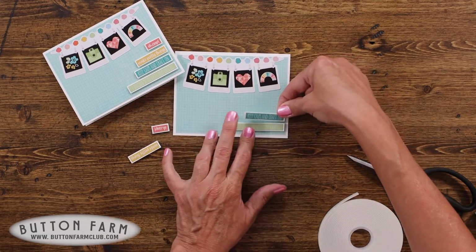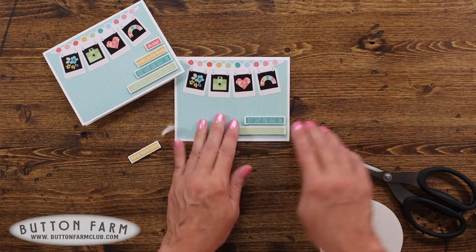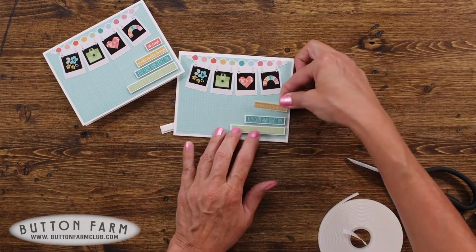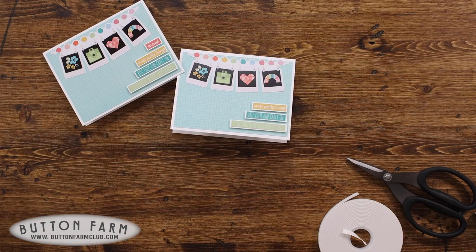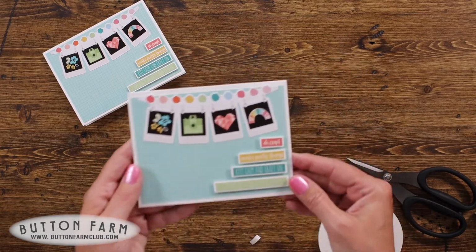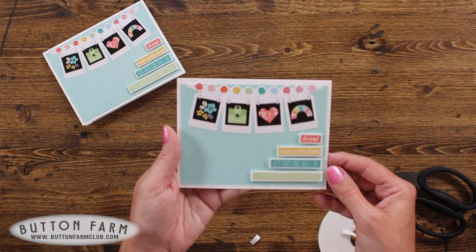So we'll add the second one. Keep Calm and Craft On. Kind of line them up on the right hand side, press it down. Add the next one, Make Pretty Things. And then add the O Crop next. And there you have your finished card. Quick, easy, fun for your crafty friends.